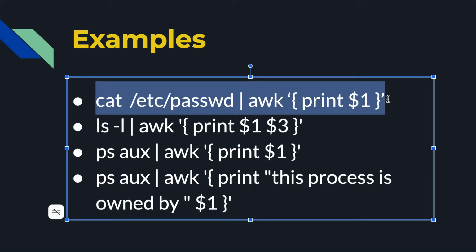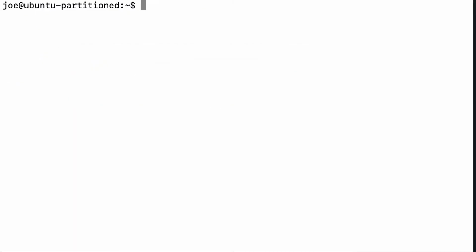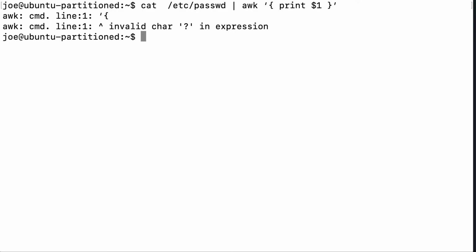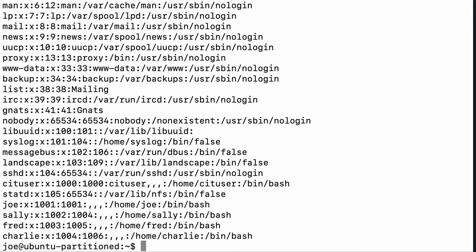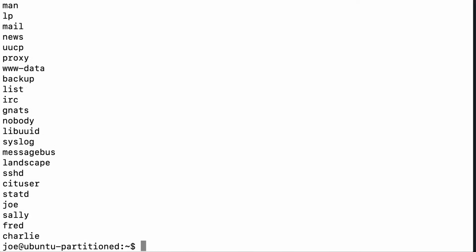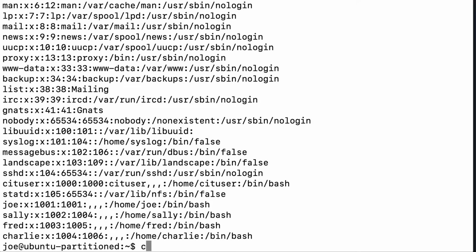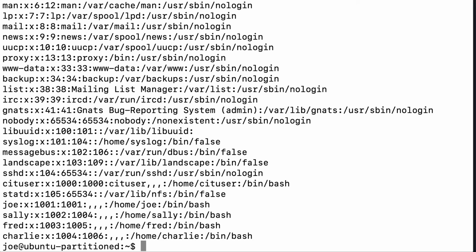So I'm going to just copy this, and we'll just do these as we go through here. So cat /etc/passwd, oops, sometimes the quotes don't copy correctly, so we'll just change those. So in this case, I said separate on the white space. Well, if you look at /etc/passwd, there is no white space in there. That's exactly what the lines look like. So I'm going to say separate it on the colon. And as soon as I do that, look at the original, or even just cat /etc/passwd, it's the same thing. You can see that I have these separators here. I've got this colon there, I've got another colon, and so forth and so on.